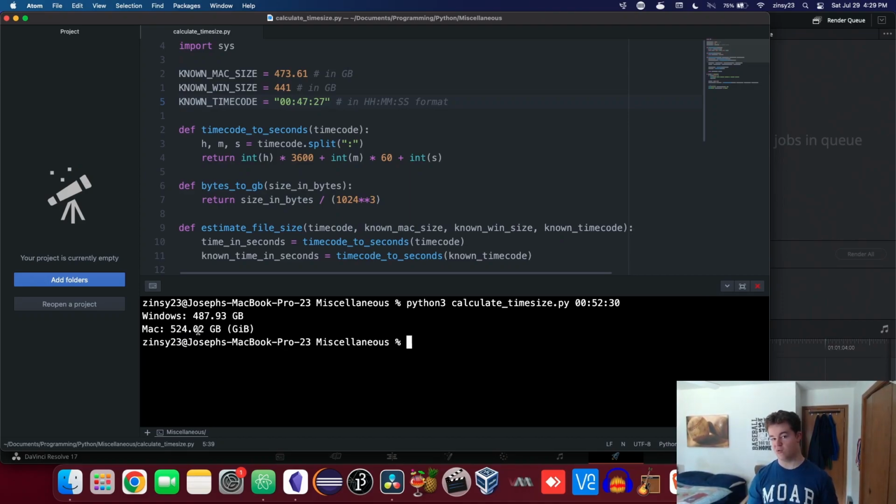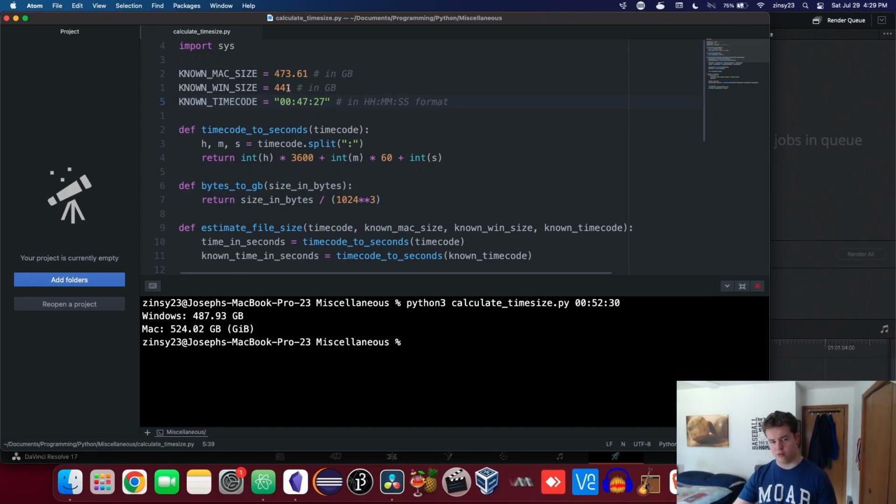With uncompressed AVI, it is actually linear, so this is exactly what size it'll be. In fact, you can probably try it yourself and it'll probably be this exact same size. On Windows, that same file will take up this much. See, I have the GiB in parentheses. So there's those two different units of measurement. It's basically the difference between base 10 and base 2. That's why they show up differently across the platforms. It's caused so much confusion. But that's just how it is.